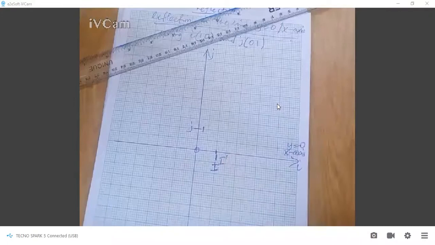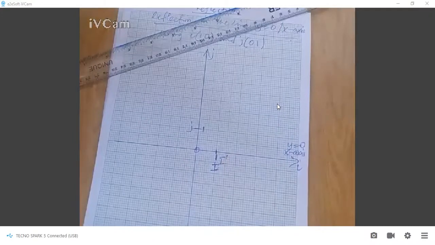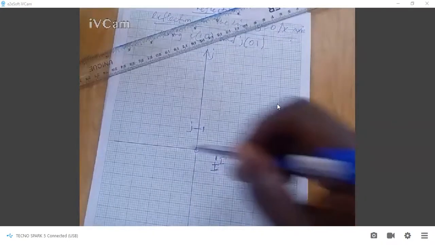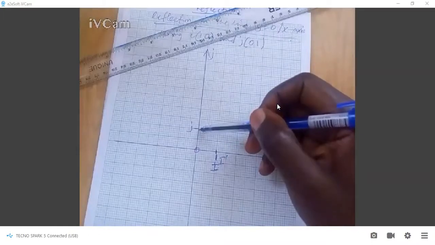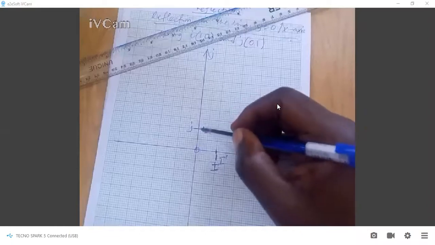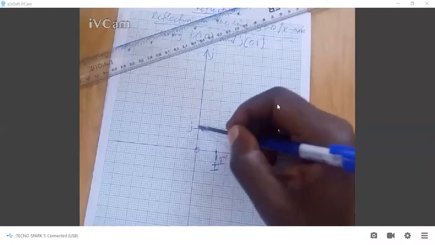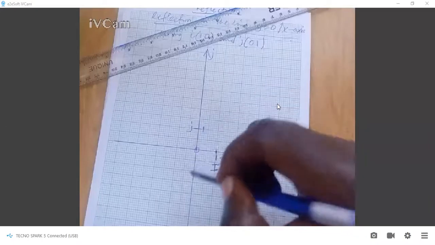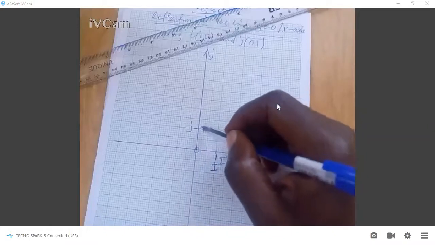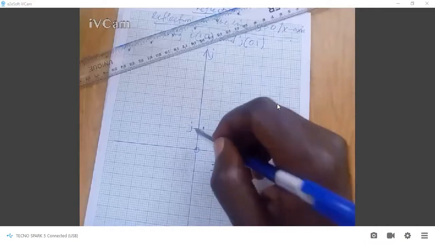Now, always, by the way, when you're reflecting, you begin with any point on the x-axis. Then you move to points on the y-axis. Now, we're going to reflect this point here. Remember, our mirror line is this. What do we need to know about a reflection? The distance from the mirror line to the object is the same distance from the mirror line to the image. Then 2, the line joining the object to its image meets the mirror line at 90 degrees.